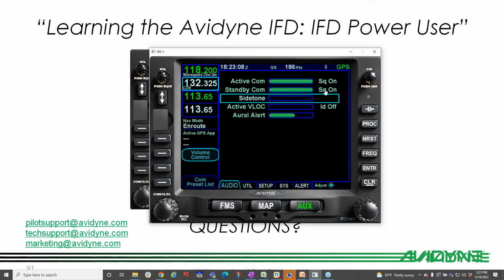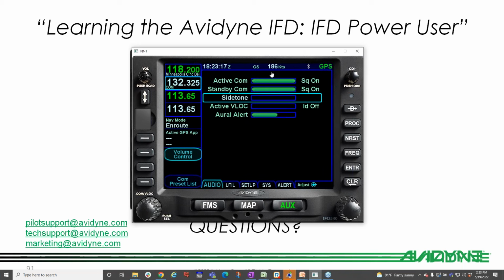So remember, if squelch is on, that is automatic squelch. If we turn it off, then we're going to get all that static. Now I can't demonstrate that. I don't have an audio output on this, but using my 540 as an example, if I turn my squelch off, it's just like turning your squelch off on your radio, right? You're going to get all that static. If you turn it on, it's an automatic squelch level system in a digital radio. We don't have a squelch knob to fine tune it. Squelch in a digital radio either is or it isn't. It's either on or it's off, right? And it's an automatic squelch tuning thing if we have that squelch turned on.